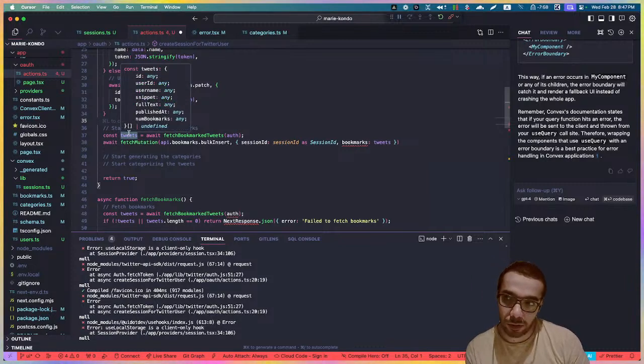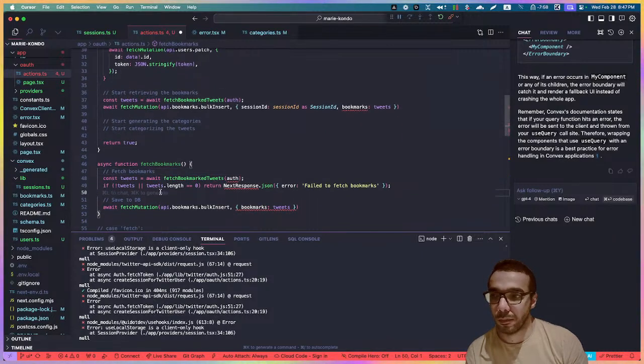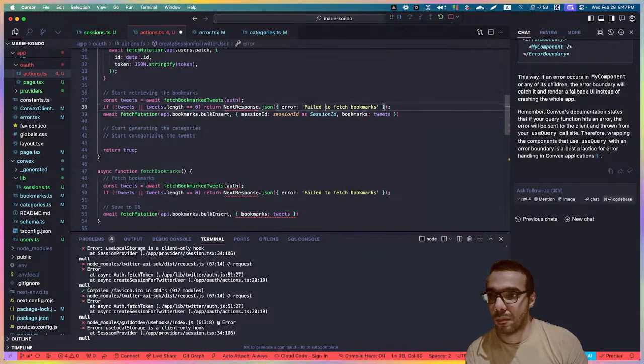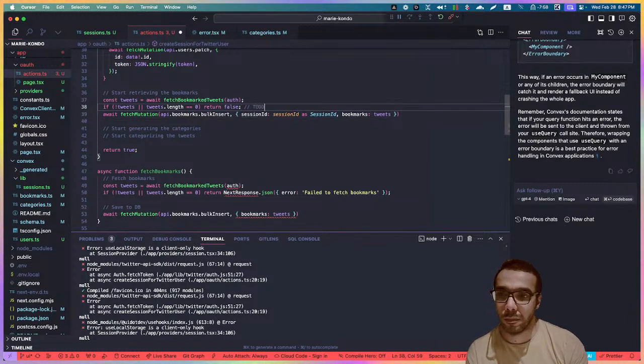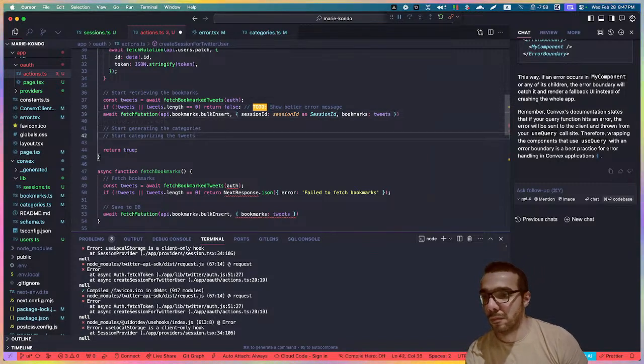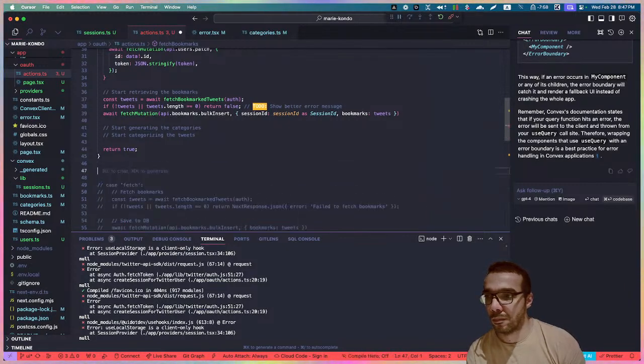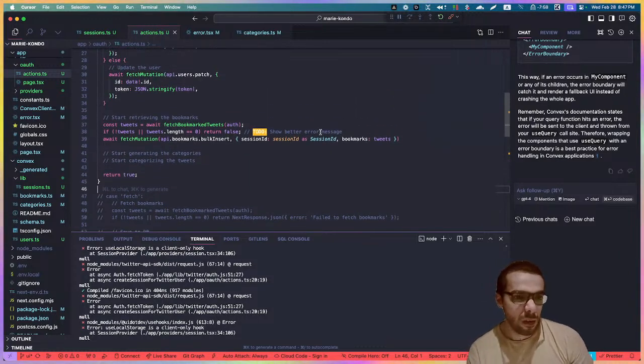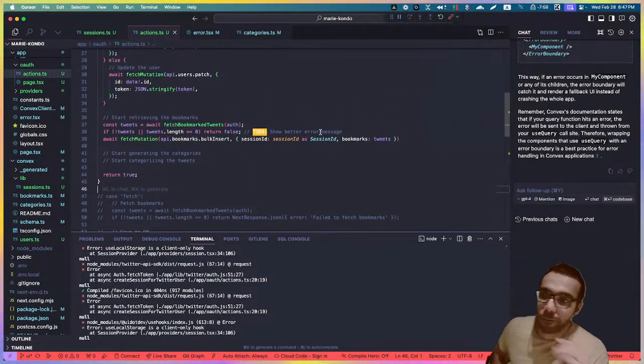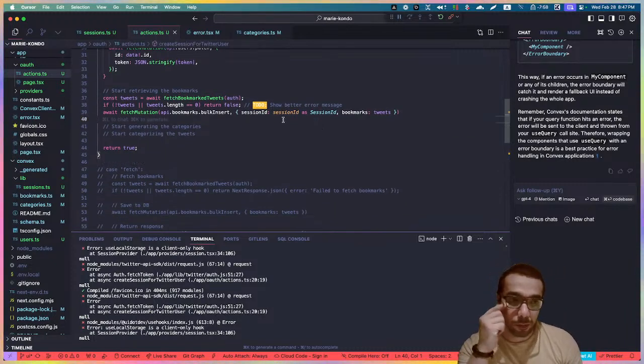You have user ID in there, which is superfluous. Okay, so we're able to trigger the bookmark retrieval.